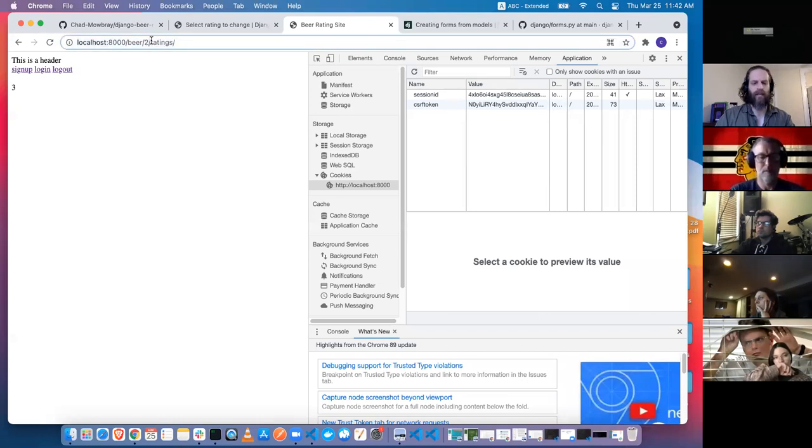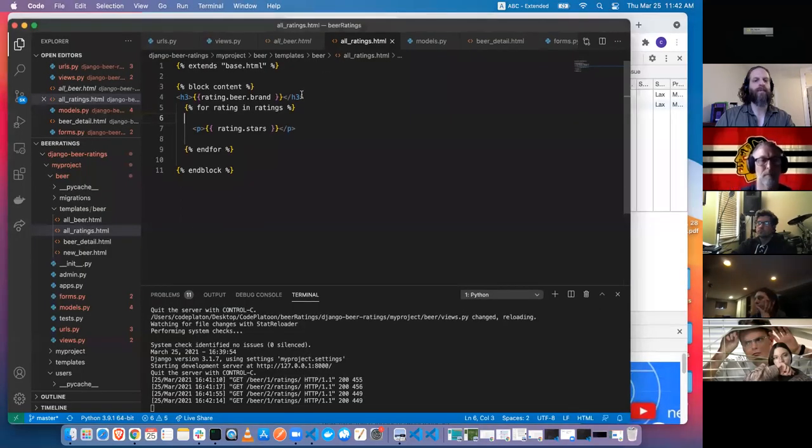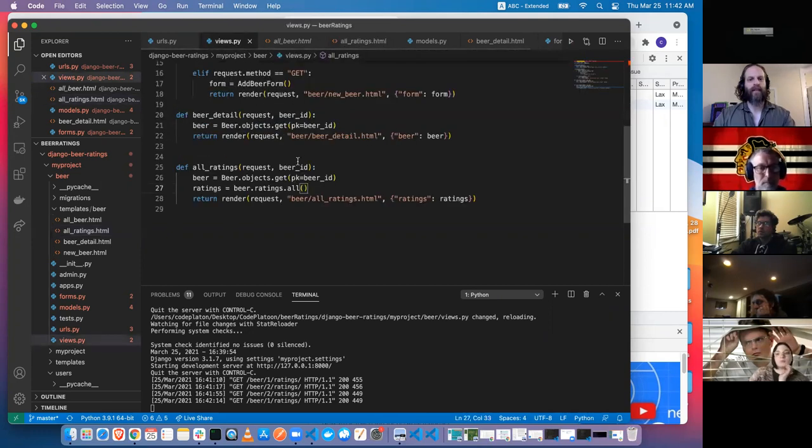Because it's rating of ratings. So you'll probably have to push in the beer object. Yes, sorry, yeah. Okay, so I'll leave that for you guys to refactor on your own. That is a good observation. If this were more robust, it would definitely belong somewhere else. Okay. So good. So now we can get all the ratings for a given beer.